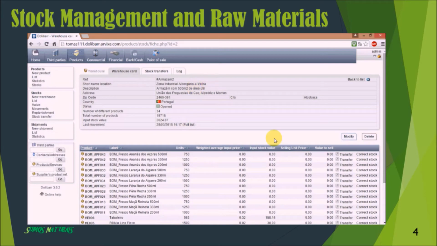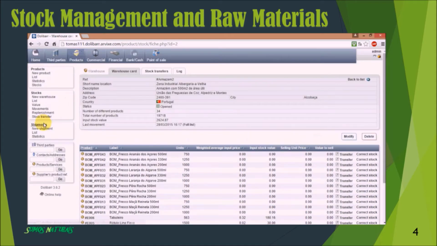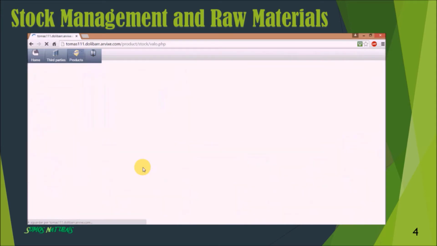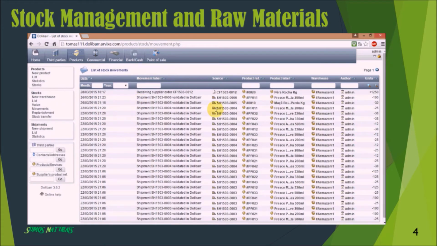We created another one for the raw materials, and you can also see the units, and you see the virtual products don't count toward the total of stock. Then you go to value and you can see this is the stock value in each of the warehouses. You go to movement, you can see all the movements that have been made in which warehouse.